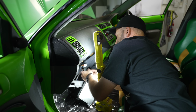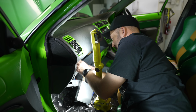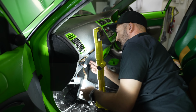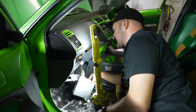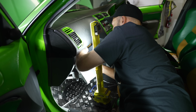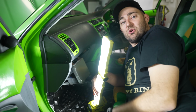This looks like it had an interceptor, and then the interceptor was removed because some wires have been cut into, and it looks like two pairs of injector wires, two pairs of coil, stuff like that. The kind of stuff an interceptor would be interested in, and then a lot of the other stuff is left alone. So I reckon it had an interceptor in it to run it with a turbo, like full old school. And I reckon since then it's come out. That's my theory. It might still work. It might not. Who knows?